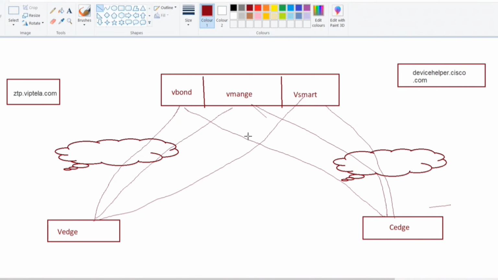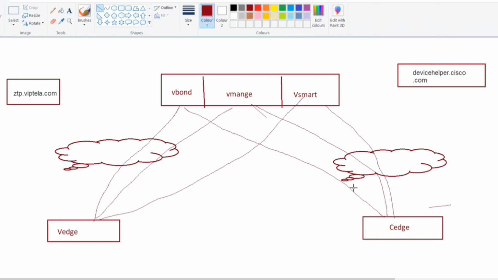So the policy constructed on vManage, when it's pushed onto the vSmart, is sent as a specific policy to the edge devices as per the policy we have constructed, as per the site ID, a VPN kind of policy.